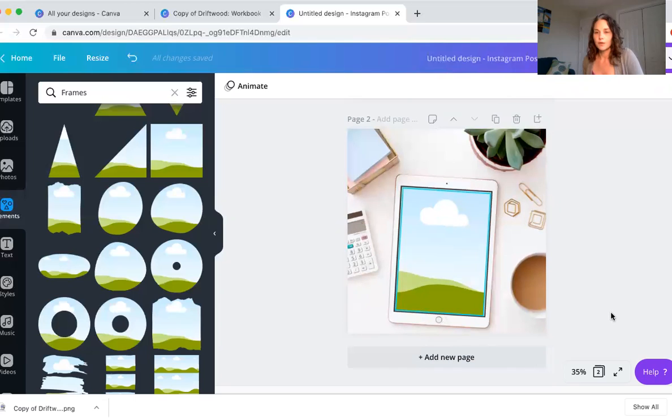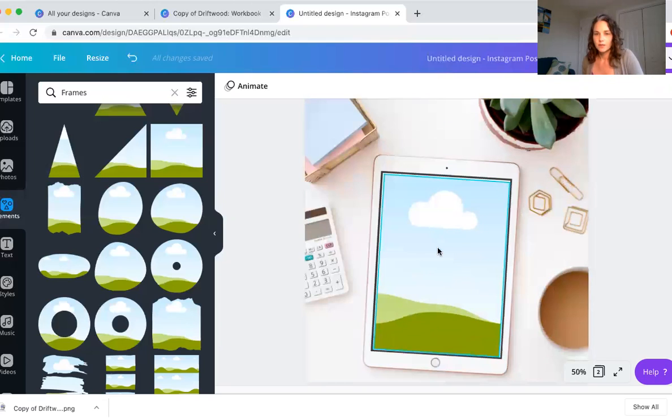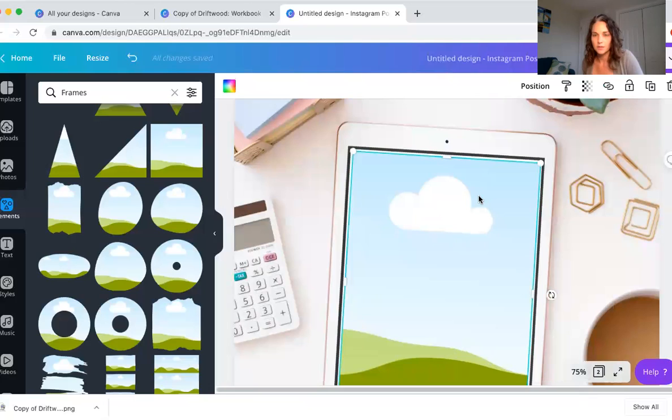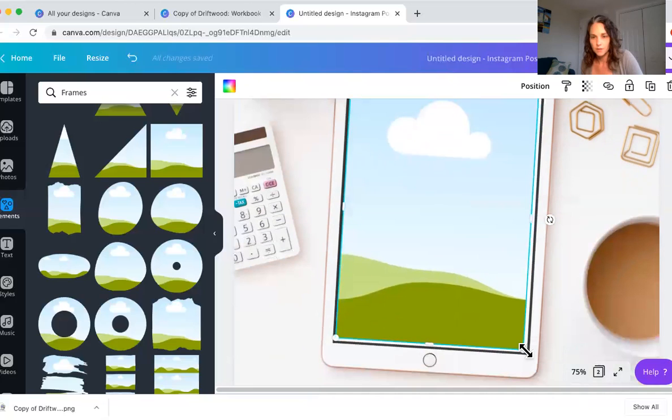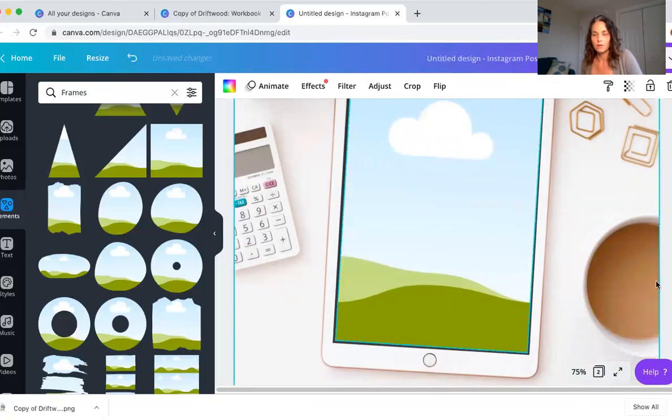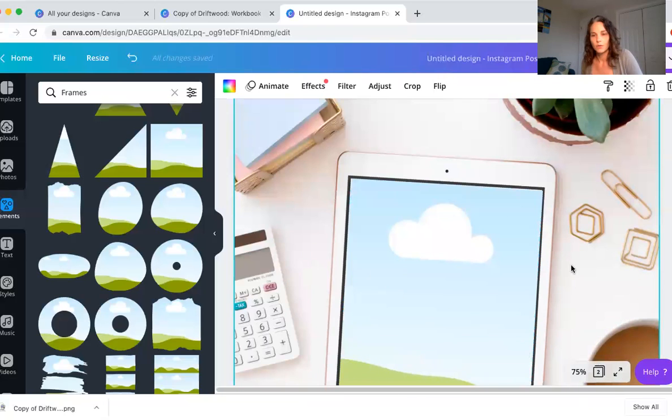So like I said, if you zoom in, let me move my video out of the way here. If we zoom into like 50%, we can see a little clearer where the edges are, and it's a little bit easier to manipulate. And then you can get even more zoomed in and really get specific and see exactly where your borders are, depending on where your needs go. And I'm just using the arrow keys in this case to get a really specific position. And so there we go. So if I do that, that's even more where we want it to be.